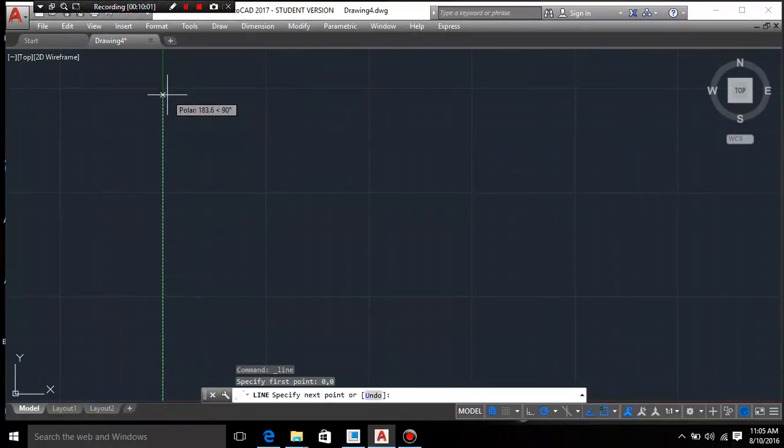And you can see it says polar, it says 183.6, less than 90 degrees. Well, what that's saying is it's 90 degrees straight up. And the length of the line right now is 183.6. So if I was to click on that, that's how long the line would be. But I don't want to do that. So I want to type in the 210.